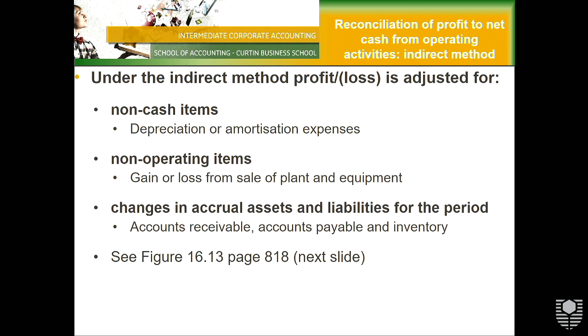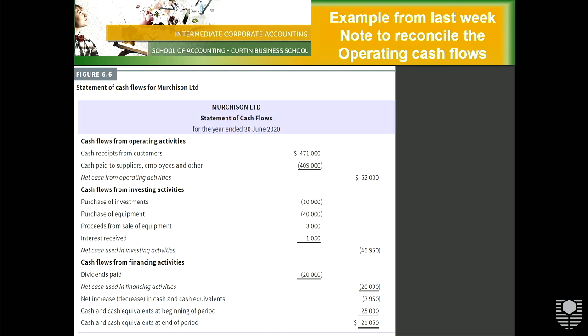So anything to do with your accounts receivable, inventory, your prepaid insurance, your interest receivable, those are all operating related activities. Your investments in plant and equipment aren't, so we don't need to include those. On your liability side, you've got your accounts payable, your employee benefits, which is your wages and stuff like that. That's an operating activity, as are other expenses. So we just need to be picking the operating activities when we look at that note.